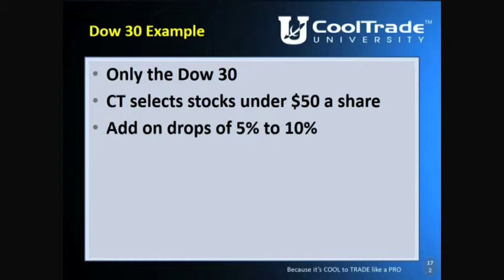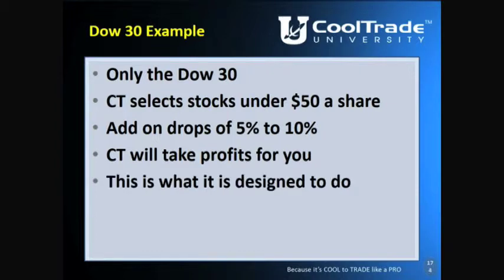So again, adding to the position means you've got money on the sideline. That's what this strategy template is all about. And then Cool Trade will book the profits for you. So you're buying on the way down, but it's already programmed to take your profits as it moves up. So watch it. It's there. It's the Dow 30 example. They've been using it for a long, long time, and it's designed to do exactly that.